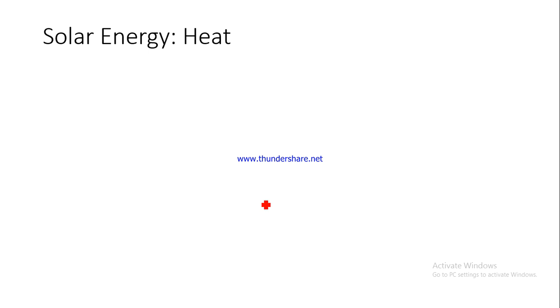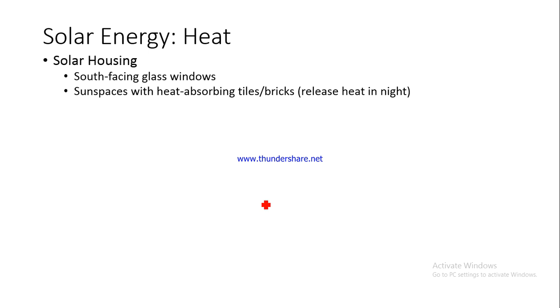Now let us discuss some more examples. How can we use solar energy in our houses, specifically in cold areas like our district, which is generally very cold, and we've got colder areas also here in this district. Many parts of the Uttarakhand hills are very cold. So how can we harness the solar energy here? See, solar housing can be there.